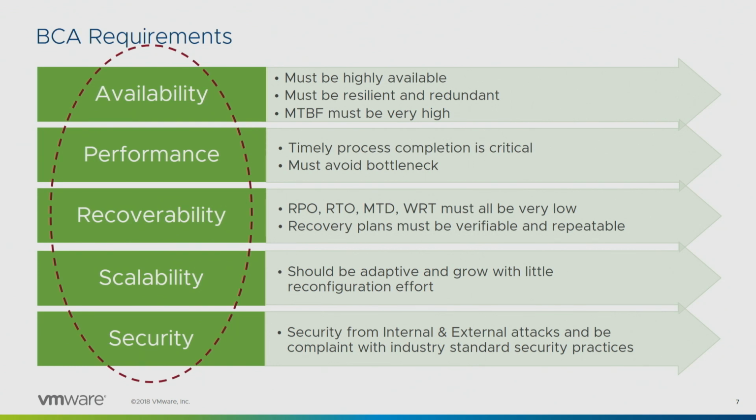Any business critical application has a lot more requirements than what's actually shown in the slide here, right? The availability, the reliability, the resilience, faster storage, low latency, I need to have recoverability, I need to have scalability, I need to scale up, I need to scale out, I need security, and so on and so forth. And Oracle is no different. Of course, Oracle is a different beast that basically requires all of the above.